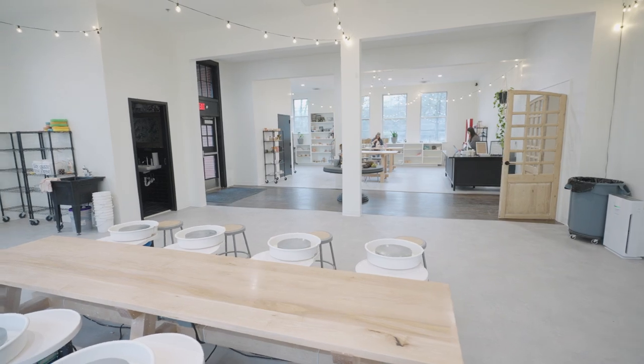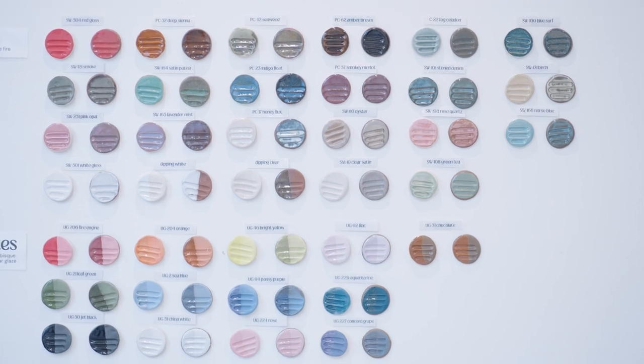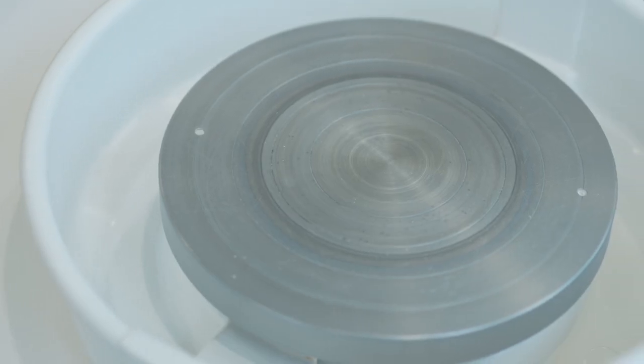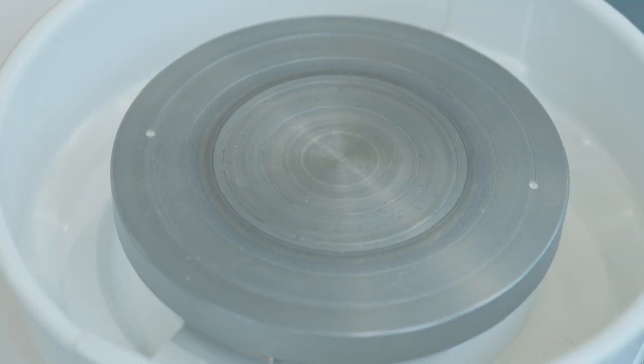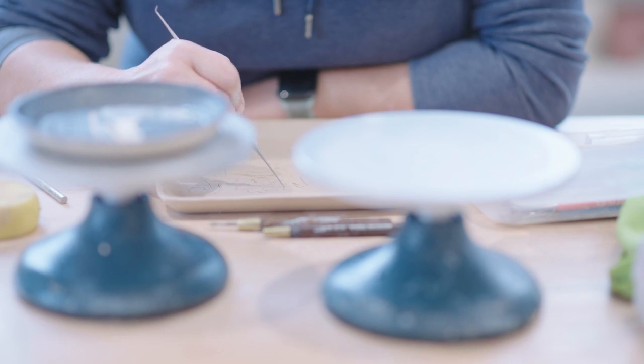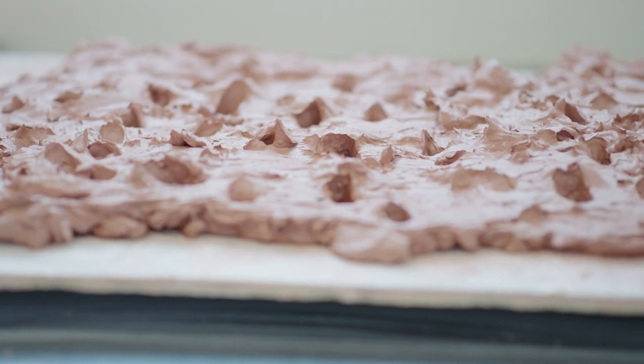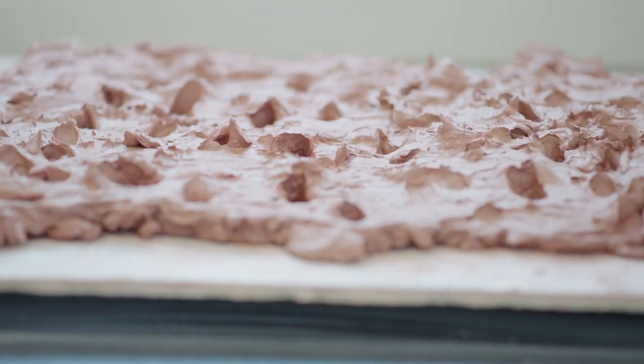Two Hands Pottery Studio is a very unique pottery studio that has your typical pottery events, whether it's painting or wheel events working on an actual pottery wheel. But it also has a membership where it houses other entrepreneurs that do pottery and need a studio to come utilize the wheel, the kiln, or storage area of the studio itself.